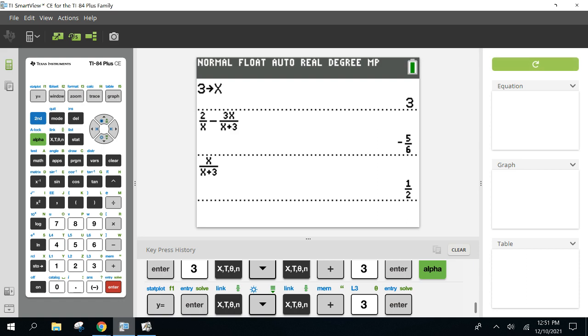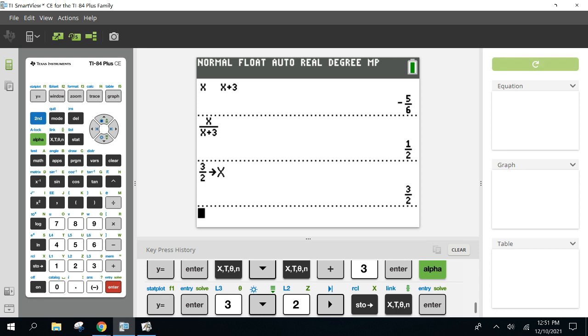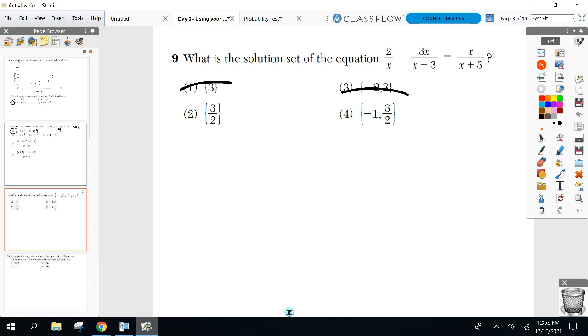Or 1.5 if you rather store that in. And the good thing about your calculator, do I have to retype all this? Yeah, a little copy paste. Some of you anyway, not everybody. Some of you will have to do it over. I'll let you guys work on this here. Three halves work? Okay, it did.